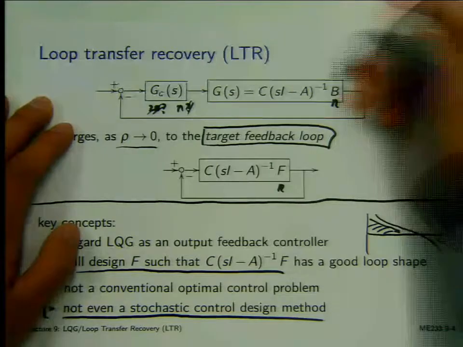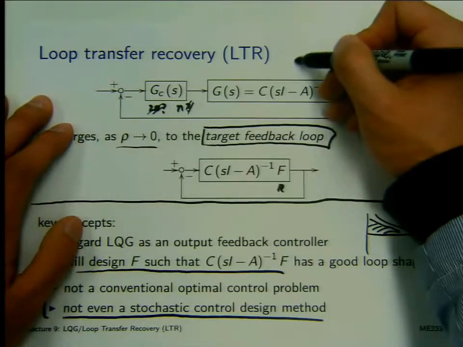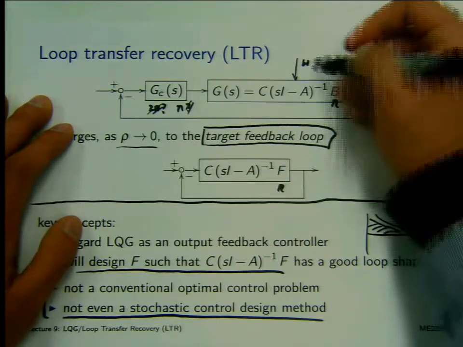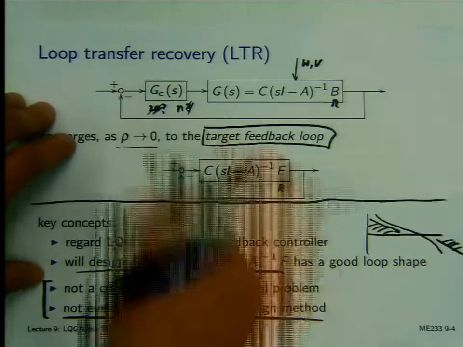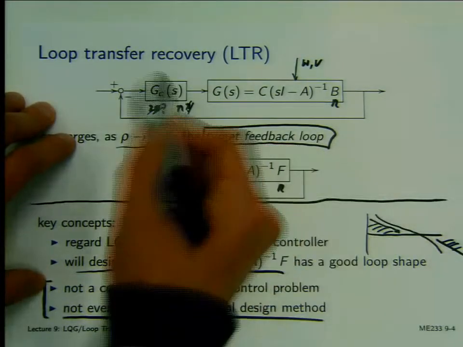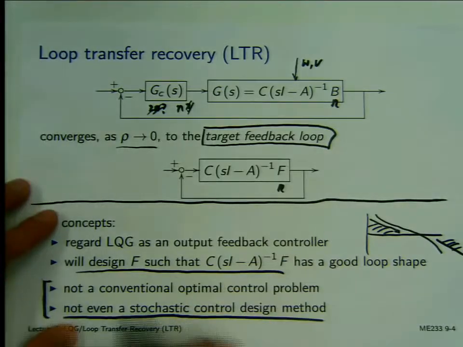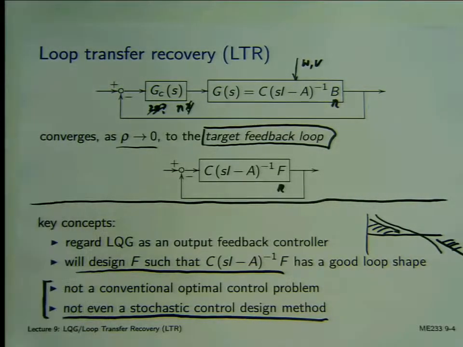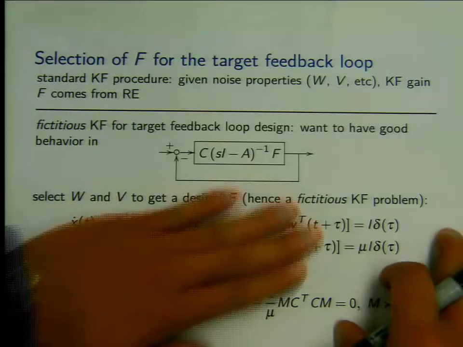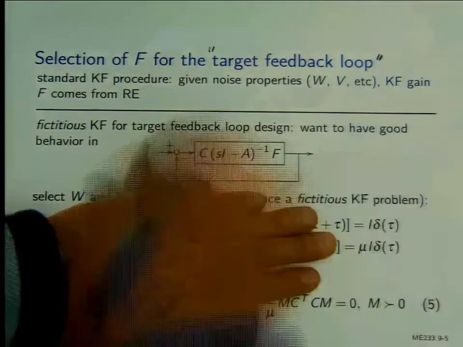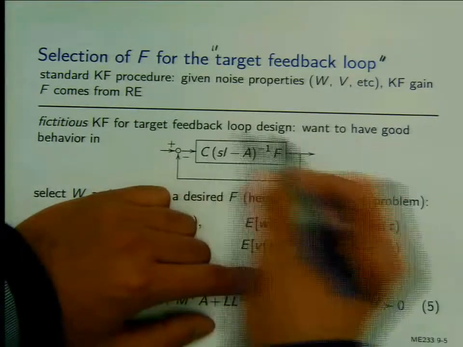By that, I mean, if we are talking about stochastic control design, the system needs to have the noise, W or V, going into the system. Right? But did we mention anything like that here? We just obtained this transfer function, and then after some algebra, we arrive at this. So it's not a conventional stochastic control method. That's why at the beginning of the class, I told you that LQG LTR at first look seems interesting but strange. But later you will see it has beautiful properties inside. Okay? If so far so good, I want to talk about this target feedback loop. I said this is the target. We want this loop to have good properties.